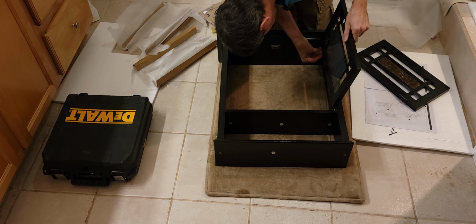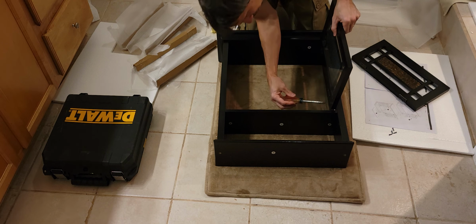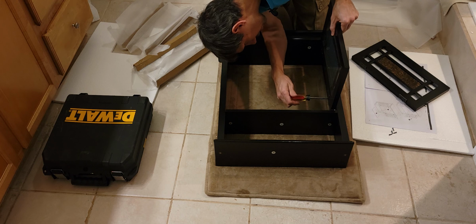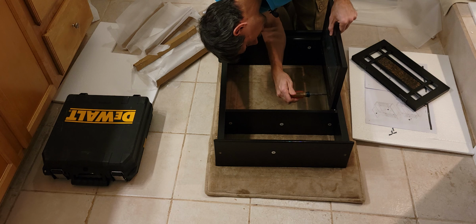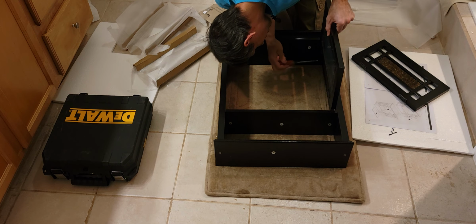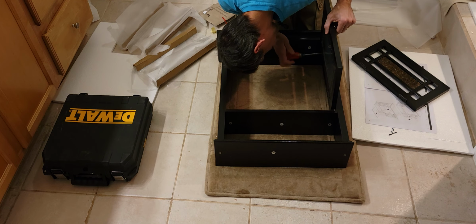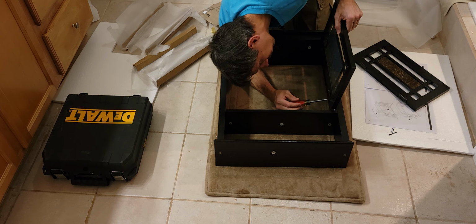Okay. Pretty much just hand tighten them as far as you can. And just gently apply upward pressure on this to keep it from pushing down on your screws, and then just screw these in. Don't tighten them all the way in, just get them most of the way, and then go back and tighten them all the way that way. If there's a little bit of movement there, it'll kind of free it up.